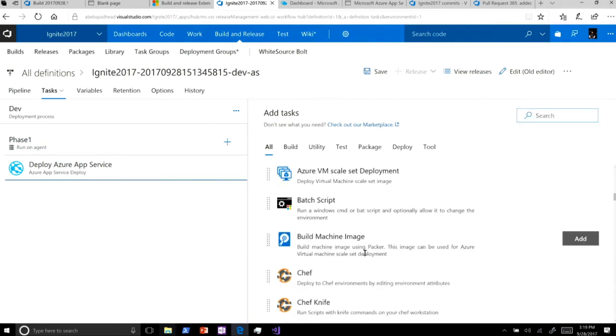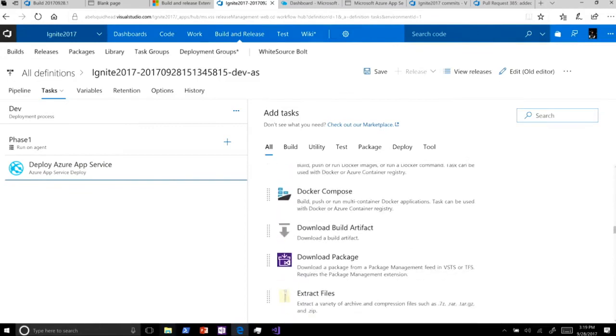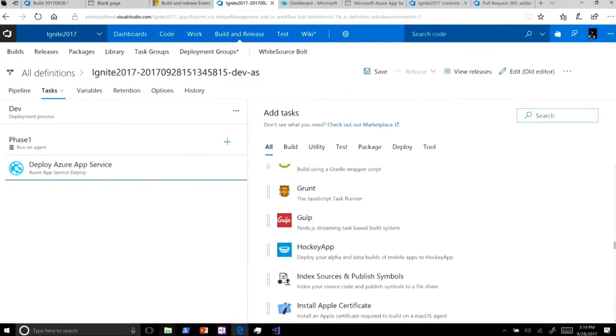And out of the box, once again, you have hundreds upon hundreds of tasks to choose from. And once again, they're not just into Azure. You can deploy anything you want, anywhere you want. Into the cloud, behind your firewall, it doesn't matter, right? You can deploy anything, anywhere, however you want. So once again, you can look in the marketplace to find tasks that you need if you can't find it out of the box. And if that doesn't exist, you write your own tasks.